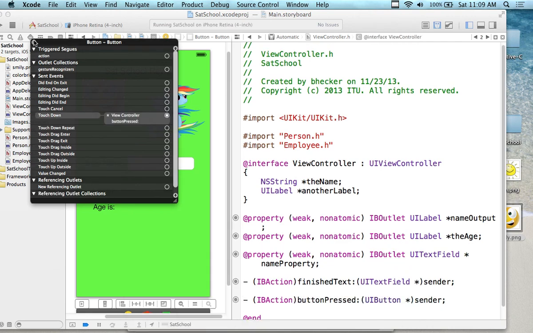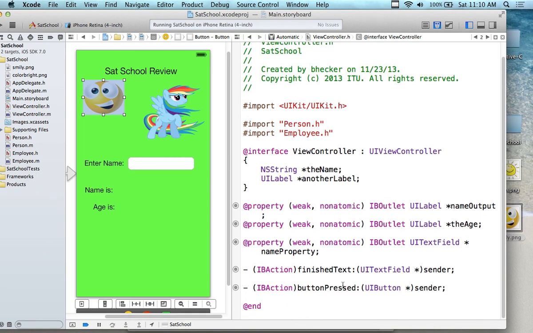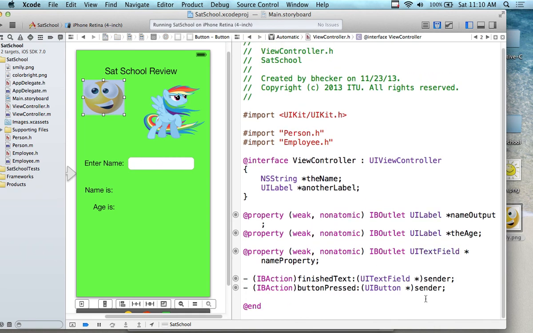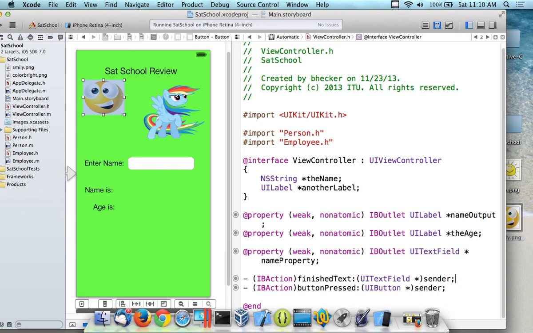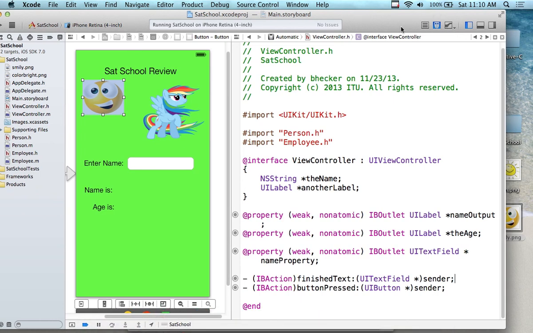So what I've done now is wired a button, so I can see both of my two method prototypes here, one for finished text and one for button pressed. And this is the point I was trying to illustrate, actually. If they both said ID on them, how would I know which one was the button and which one was the UI text field? I wouldn't know. So when I'm looking down here, there are these two words. This is why I changed them, so that I know which one's the button. Maybe I didn't label it button pressed. Maybe I labeled it event 1 and event 2. I'm not going to know which one is what.